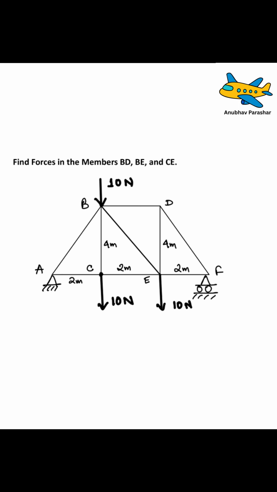This is a truss given to us, and we need to find out the forces in the members BD, BE, and CE. And we are going to use the method of sections. So what will be the first step? The first step will be to find out the reaction forces.